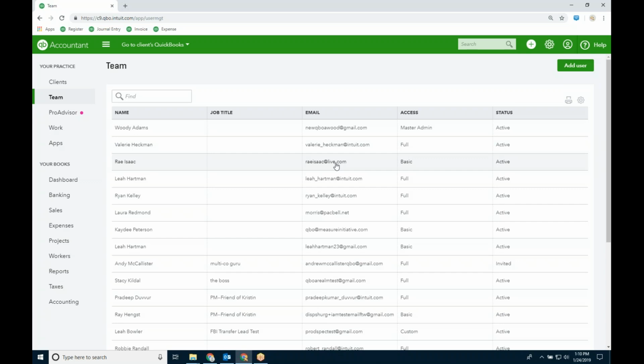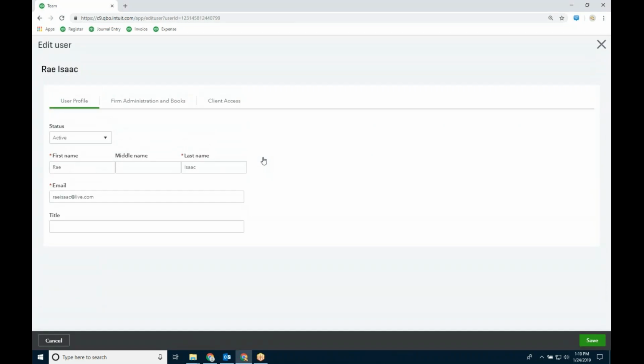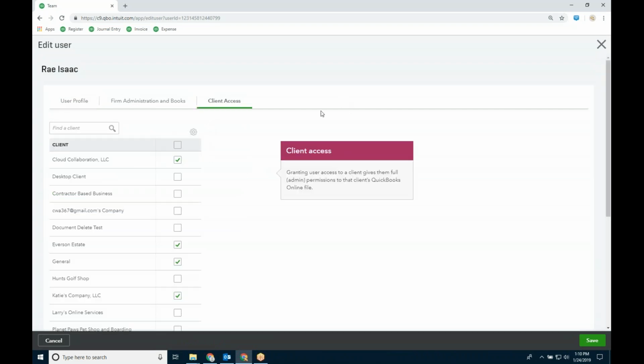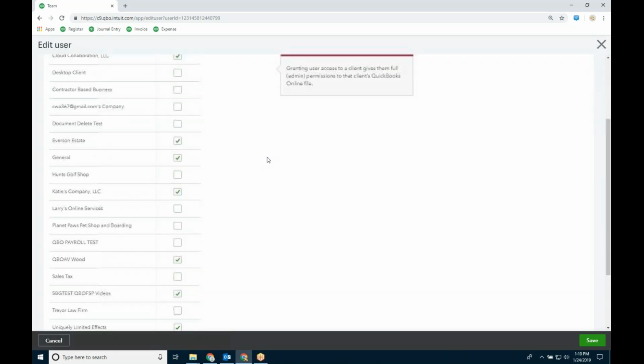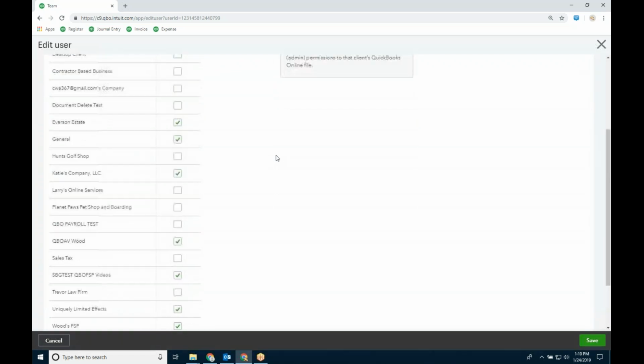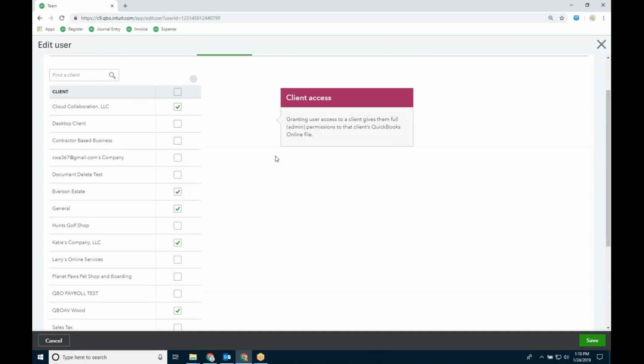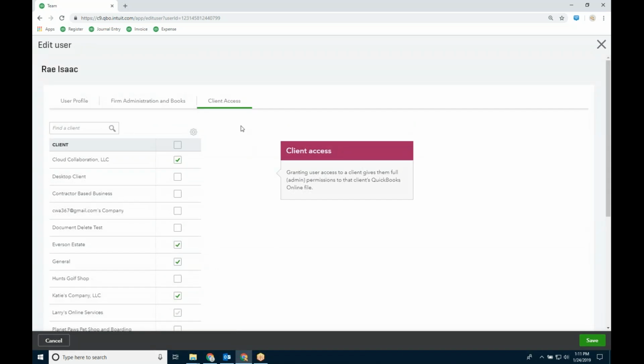Now, there is some restriction with this. So I'm not sure, you guys are probably already invited at this point, but just so you know, everybody comes in with their own email, right? Same QBOA, but I can choose what clients the staff will see when they log in. So Ray when she logs in, she only sees like 7 or 8 of our clients for whatever reason. If she needed to see another client, like was going to start on Larry's online services, I would just check it off, click save. And then when she logs into QBOA, using her email address and password, she would see this 10th file on her list. So you can control that there.